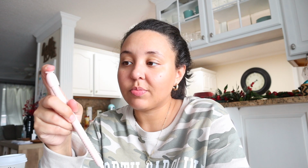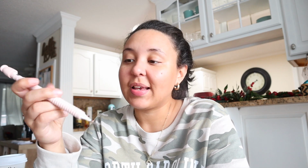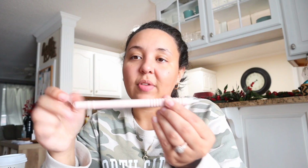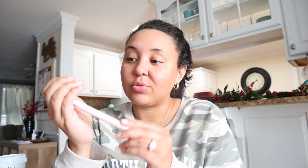So there are three things you have to have to do this. The first is an Apple Pencil. It doesn't matter which one. This is the first generation, I think, that has the cap that comes off the end to charge it. And I do have a grip that goes on top, just because I draw a lot, so it's easier for me to grip onto it.